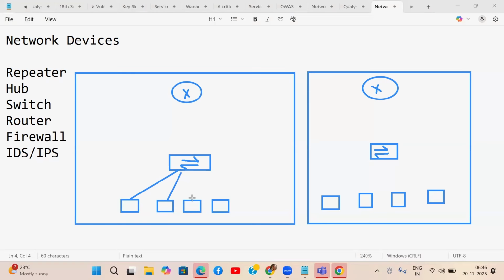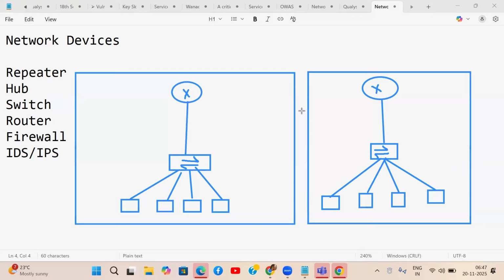Hope you guys are aware of this. In case you don't know, not a problem. Similarly here also it will be like this. Previously I drew one diagram regarding the switch. It is the same, only that time I placed the switch in the middle, two systems on top and two systems below. Now I placed four systems below itself. So this is the diagram, and like this it will be there.